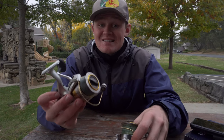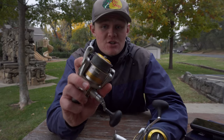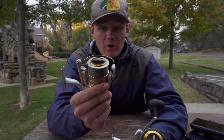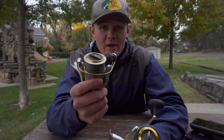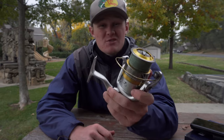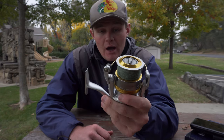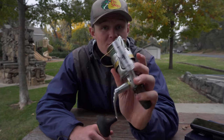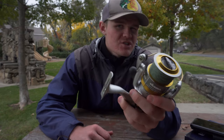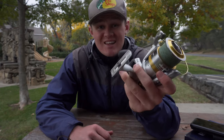I'll mention the two sizes I have — this one is the 40B and this is the 55B. The 40B is going to be a lot better suited for catfish; this is the perfect catfish reel. The 40B would also do well for smaller striper. Those two are kind of what this reel is meant for — catfish and striper. The 55B would be better for big striper. I've also used this one for sharks and rays down at the ocean and it's done great. You could probably get away with some sturgeon on it too. It's got a big enough spool where I think you could pin down a decent sized sturgeon, though with an oversized you might have some problems. A slot or undersized sturgeon, I think you'd be okay.